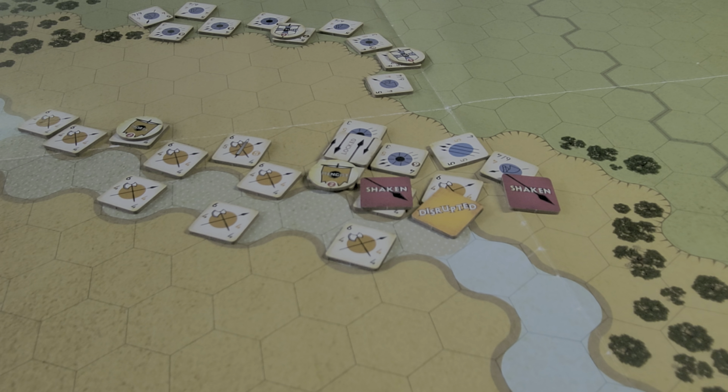So the one you're looking at on the screen there is Aylesford from 455. That's the first scenario in the game, and it's the Jutes versus the British. There's a nice little background here.